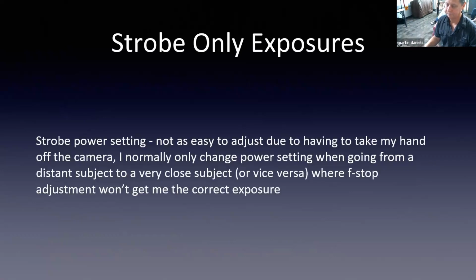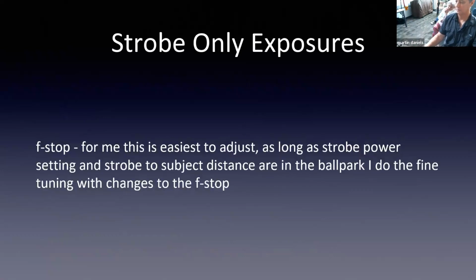Mike mentioned that because you're working with strobe only, your shutter speed really doesn't have any effect. Yeah, no, right. We're gonna pound that in today. Yes, the shutter speed does not matter in strobe only exposure, as long as you're within the ballpark range of your strobe to camera sync speeds.